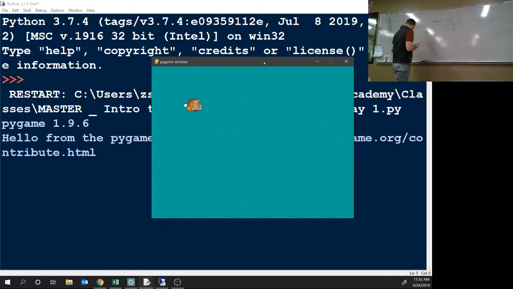Oh, that's too late. Wait, I thought it was 100. 100, 100. Doesn't really matter. So that is the point, 100, 100, 200, 200, whatever. Our image is blit with the top left corner at that location. So just so you guys know, that is how things are blitted. The top left of whatever image you're blitting is put at the point you tell it to. It's not the dead center.